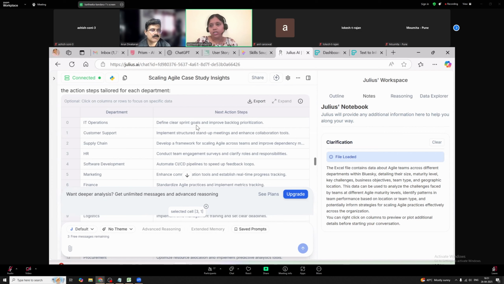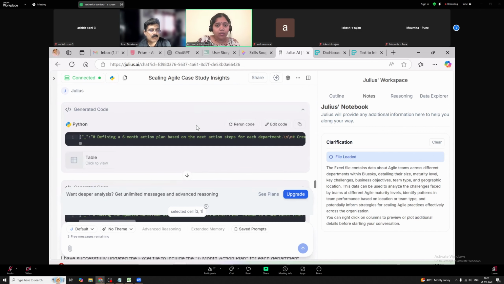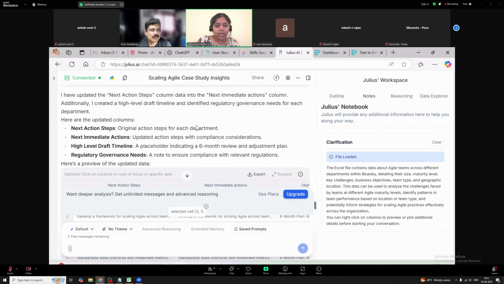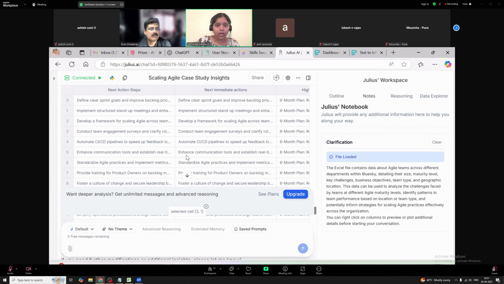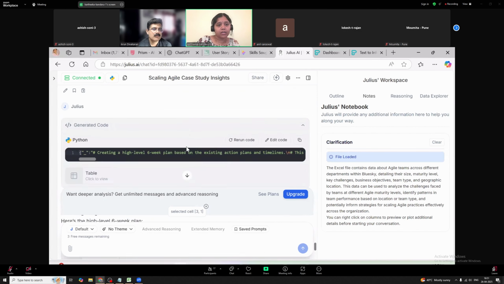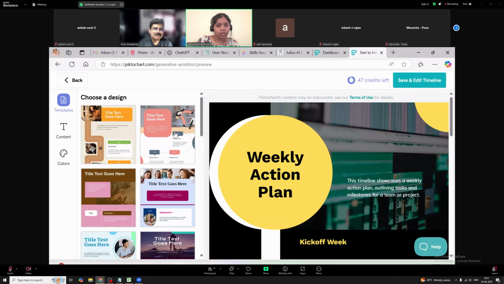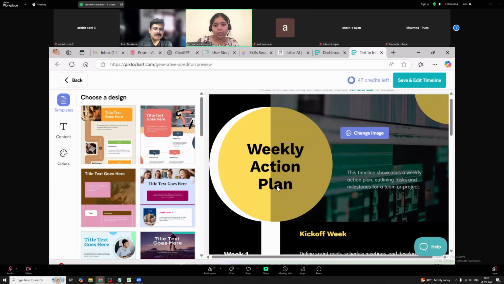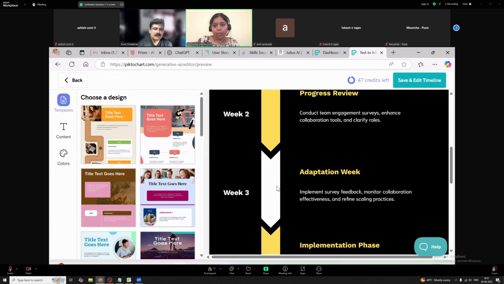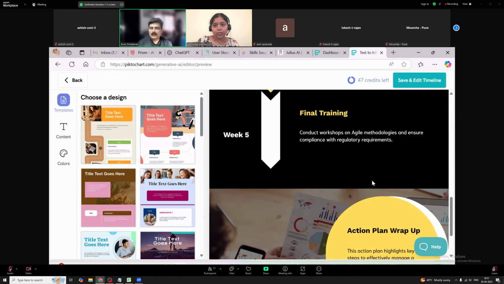And then earlier it was month wise, 6 months wise. It had provided the sessions, but later I asked for only 6 weeks, and then based on the action results, I prompted here in the text, and I got this weekly action plan. Okay. Thank you, Kartika.